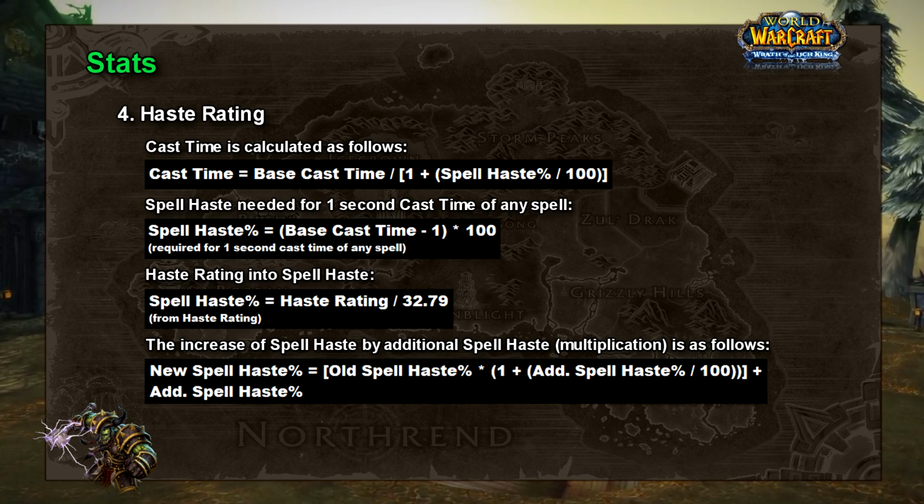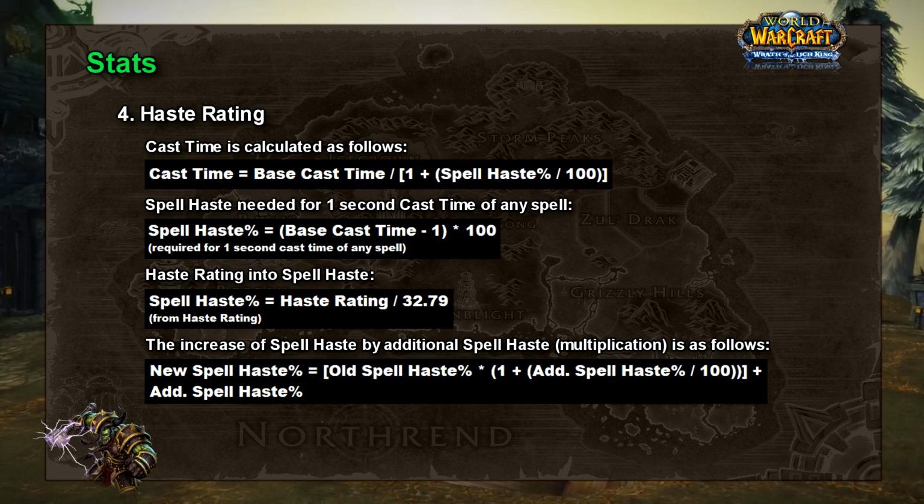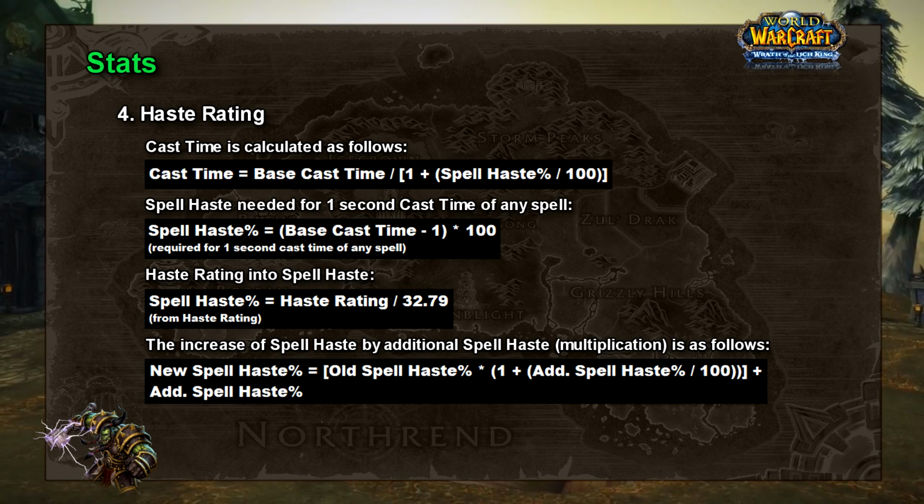To calculate your cast time, you simply need to divide base cast time by 1 plus spell haste divided by 100. To determine how much total spell haste is needed for 1 second GCD cap of any spell from here, simply follow the equation base cast time minus 1, and the result is multiplied by 100.